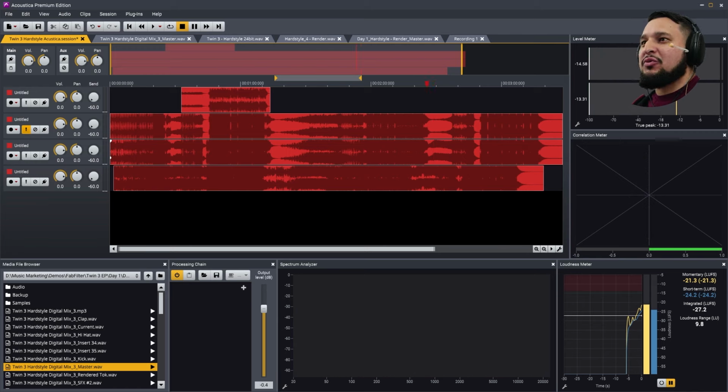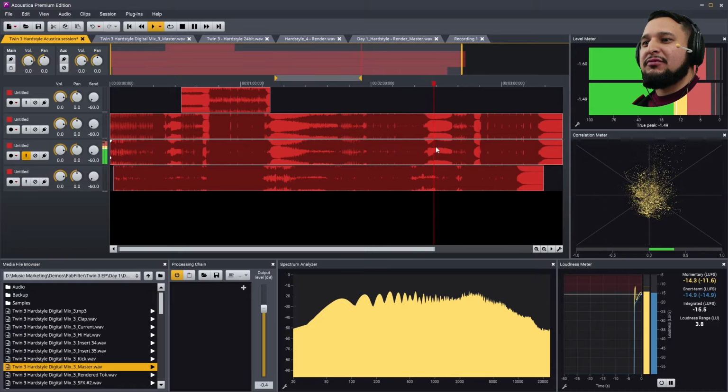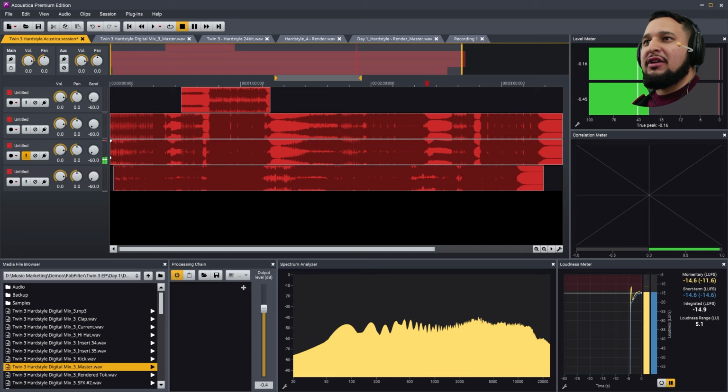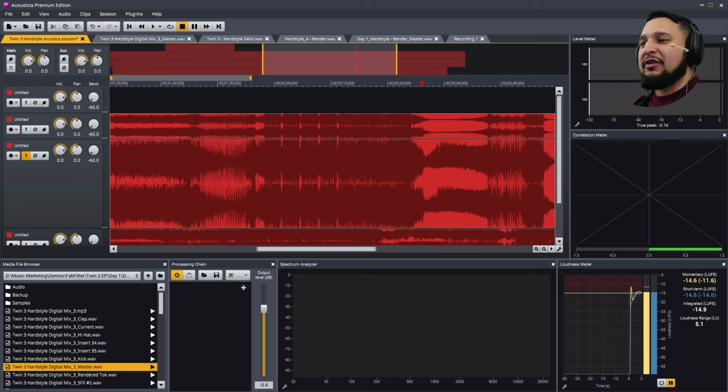So there's something here that's really affecting the phase relationship between the different channels, and it's causing one of the channels to be louder than the other. So that's something that I really need to fix.